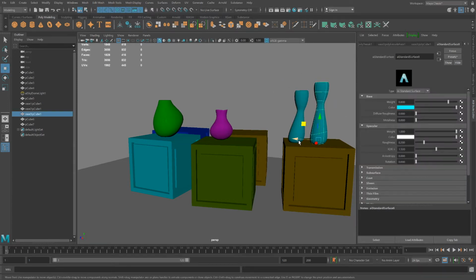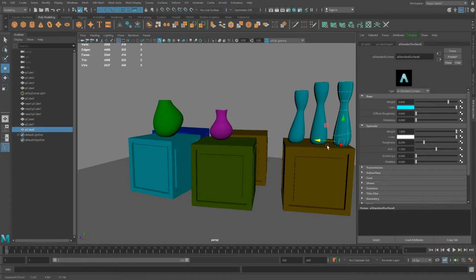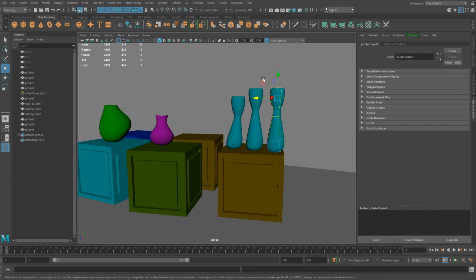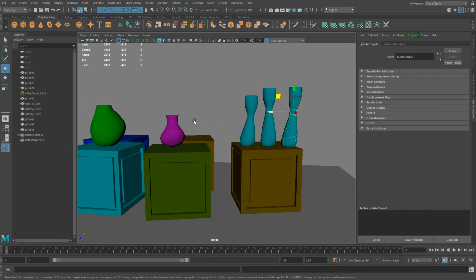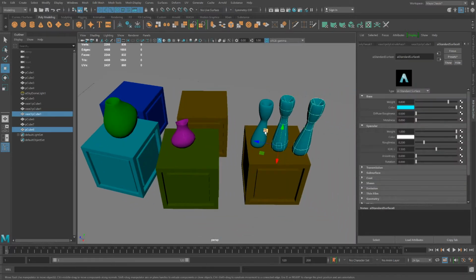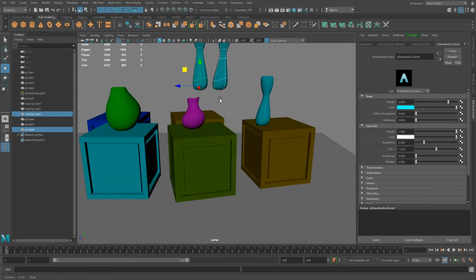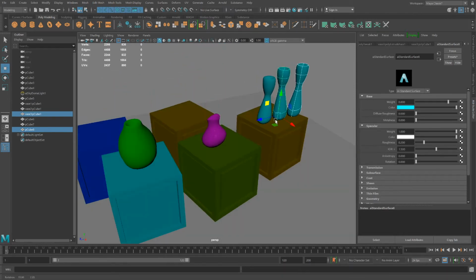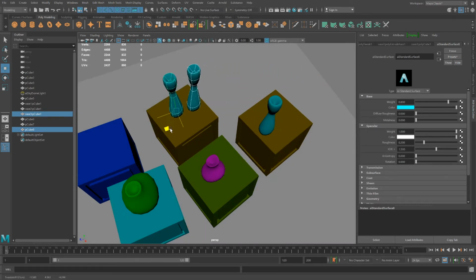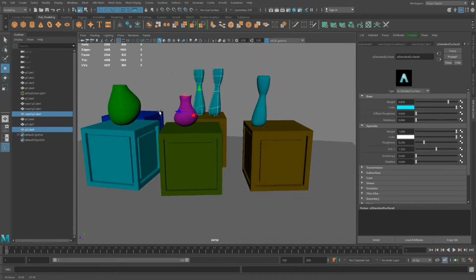And I'll go the other way, shift dragging this one. Go to the vertex level, selecting those vertices. So you just don't have one for sale, you have a series of 3 for each one for sale. And you don't have to crowd them on the same box. You could take them and put them on a box in the background. Let me make sure I drag it from here where I'll get movement in 2 dimensions instead of 3.